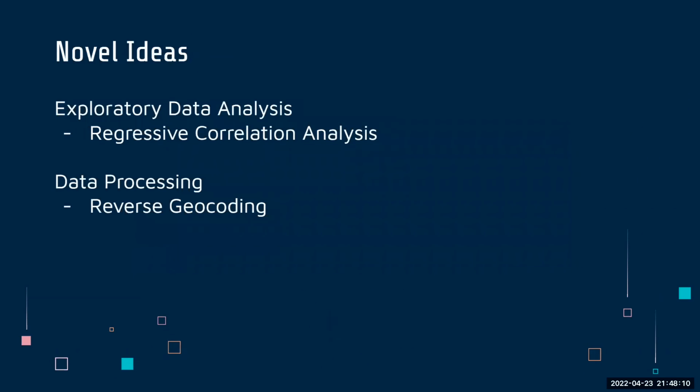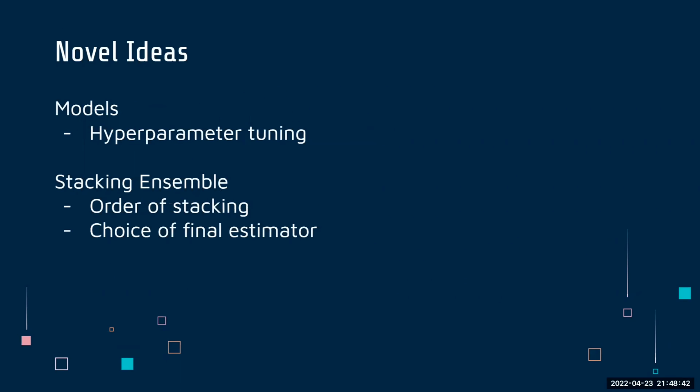So here are our novel ideas. Instead of jumping straight into training a state-of-the-art model without modifying our dataset, we did an initial data exploration to better visualize and determine the best steps to take to pre-process our data prior to training our model. This allowed us to drop the features that would not contribute to building a good model. Additionally, we carried out data processing like reverse geocoding. Through reverse geocoding, we were able to obtain the country code and administrative location data of various wards from the latitude and longitude information given, which allowed us to engineer more useful features.